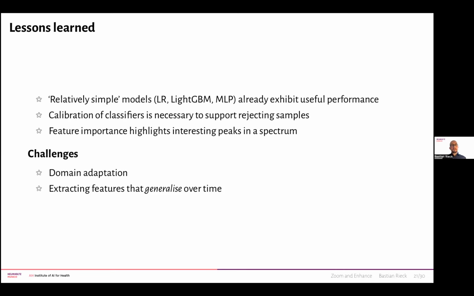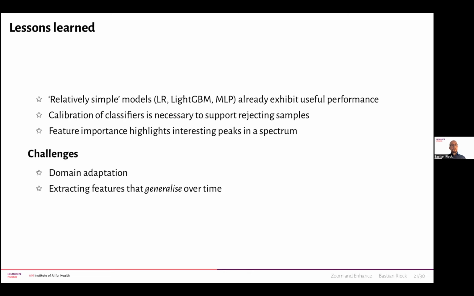We also have some nice additional results in those papers, in particular in the last one, where we analyzed the feature importance to highlight some interesting peaks in a spectrum. So we can actually link that back to peaks that have already been known to drive antimicrobial resistance, because of course that's the second facet of this research that would be fascinating to dive into for the future. Not only figuring out whether it's susceptible or not, but also figuring out, hey, what actually drives this susceptibility or this resistance, of course, right?